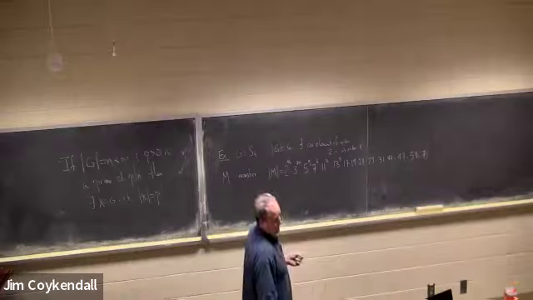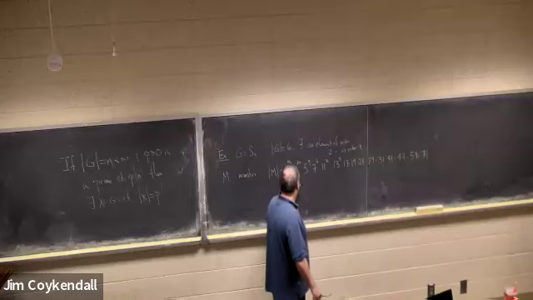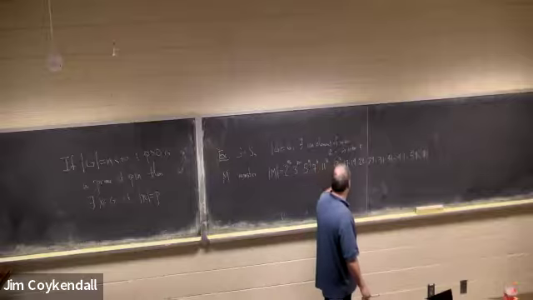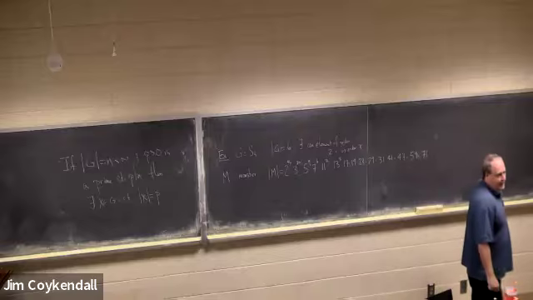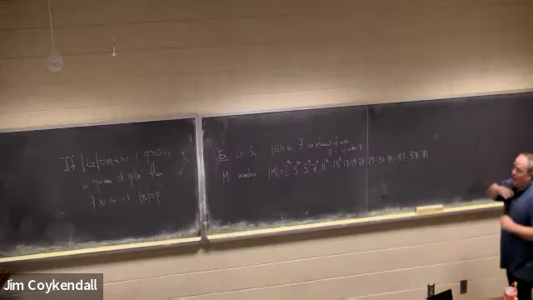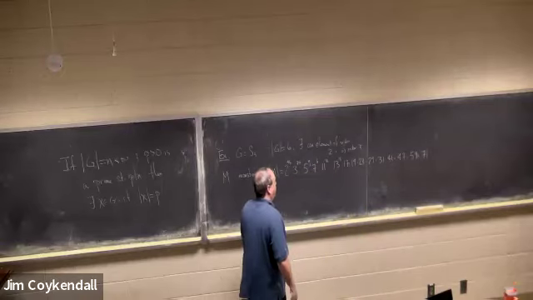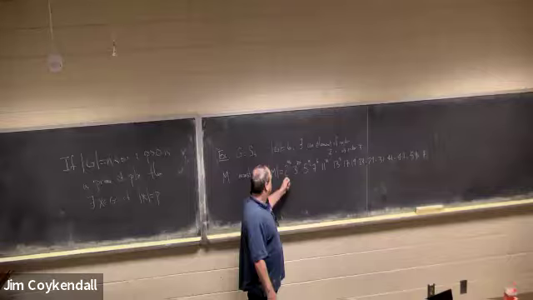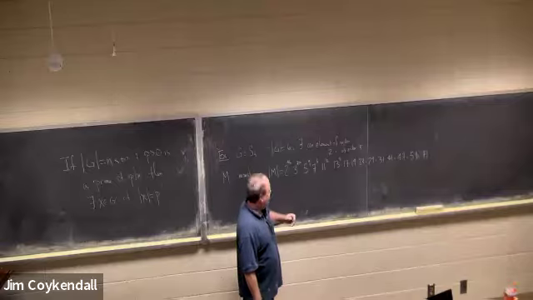Here's what Cauchy's theorem tells me, period. There is in the monster an element of order 2, 3, 5, 7, 11, 13, 17, 31, 41, 47, and so on. It tells us no more. I just know that there exists some element of each of those prime orders. That's it. Now, later we're going to get the Sylow theorem that will tell us in the monster there are subgroups of order two. A subgroup of order two is generated by an element of order two, that's where they come from.